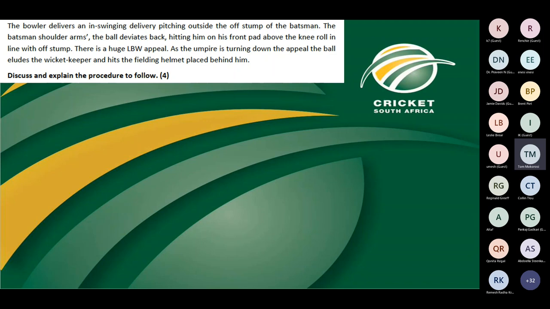Loud and clear. Okay, so in this scenario, firstly, is the batsman taking a run? I'm thinking they aren't. If they aren't taking a run and the ball has hit the helmet, then what I would do is signal dead ball, and pretty much that's it, because clearly the batsman hasn't done anything and there was an LBW appeal and it's been turned down. So that's what I think would be done.